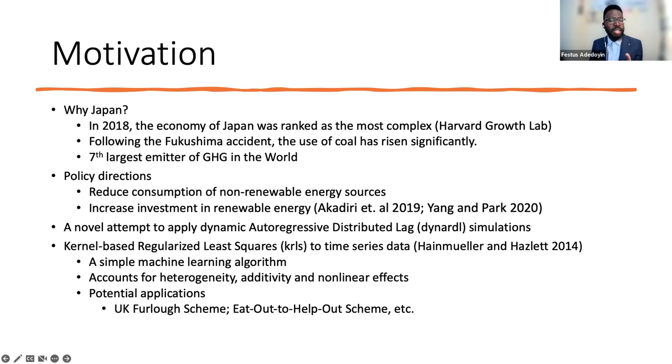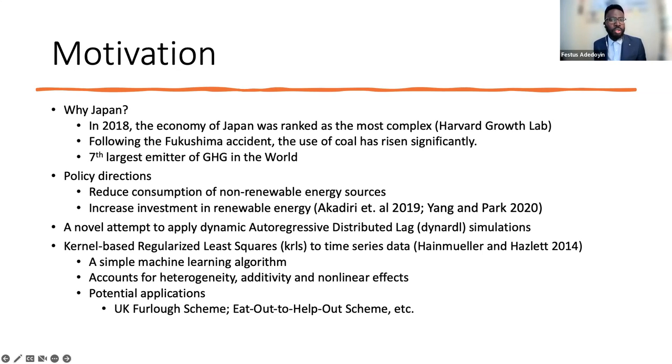But what does that mean? It just tells you the consumption of energy that will be required to have a very complex process in making products in a country like that. But looking at that structure, looking at that economy, we also definitely do know from the data that Japan is the seventh largest emitter in the world. There's the US, there's China, and several other countries that are large emitters of greenhouse gases. But we know Japan to be the seventh. So it's a very cautious case study. It's a very applicable case study that we can use to understand the arguments in my talk.